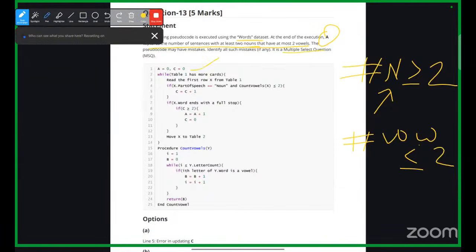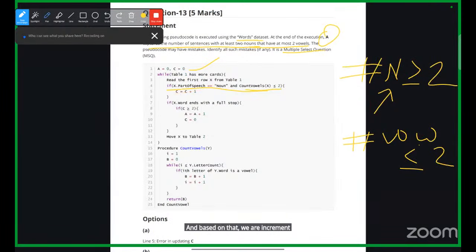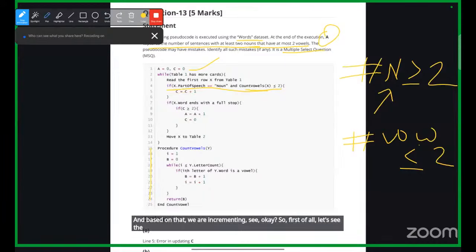So a and c we have initialized, then we are checking part of speech, and then we have count vowels of x less than or equal to 2, and based on that we are incrementing c. First of all, let's see whether the procedure is correct or not.